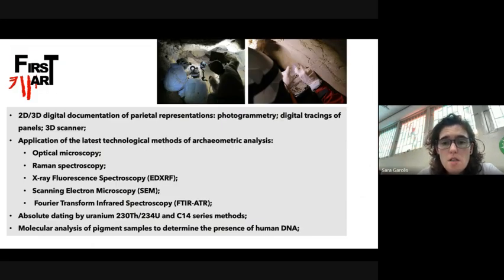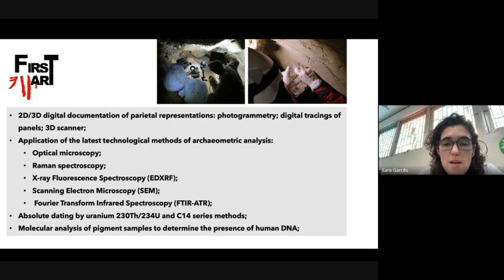In the First Art project, we have been applying a little bit of everything that I exposed here, 2D and 3D digital documentation of cave presentations. In this case, First Art is very directed, not only, but there are a lot of caves involved in this procedure. We work a lot with photogrammetry, digital tracings of the panels. We even use a 3D scanner in a couple of these caves.